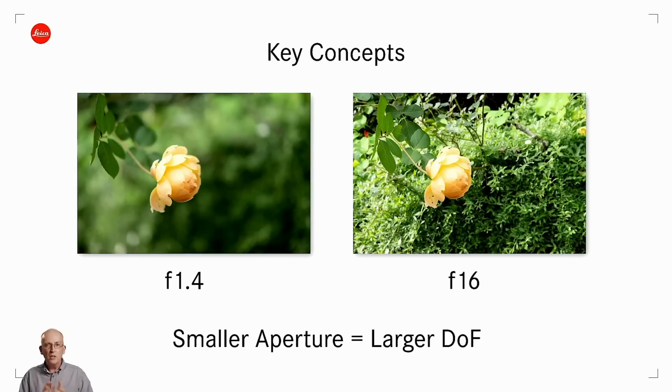I mean, all of us who've been taking photographs for a little bit will probably have noticed that when you take a picture at a different aperture, you get quite a different result of the focus, the relationship of the focus between the subject and the background. Now, this is just a rose in my garden, and I've shot at f1.4 and at f16 on the same lens and from the same position. So I've just plonked my tripod down. I think it's a 50mm lens, but it doesn't matter for the purposes of this. It's the same lens, same exposure, same everything. All that I've changed is the aperture.